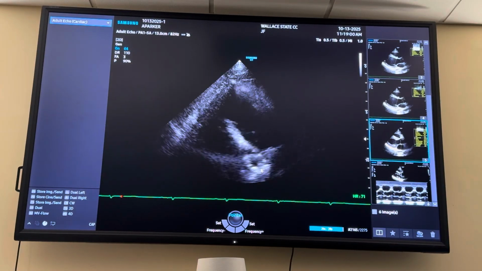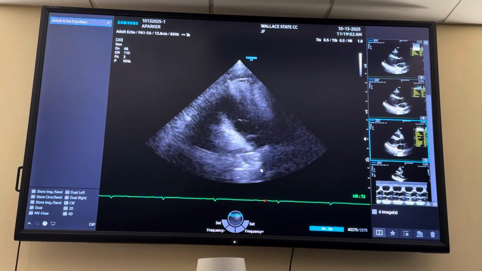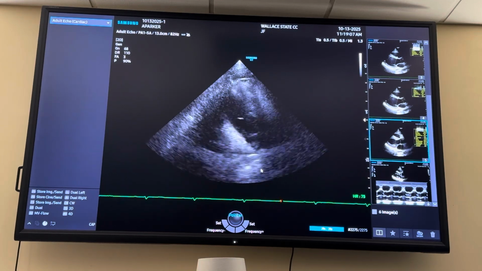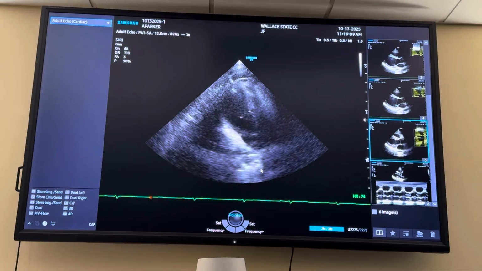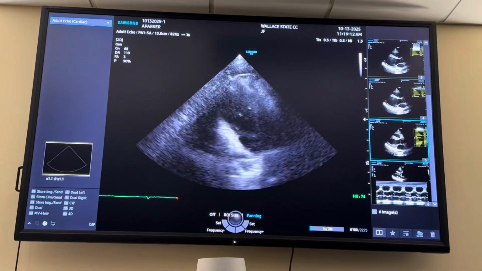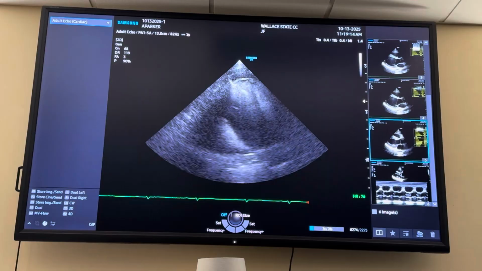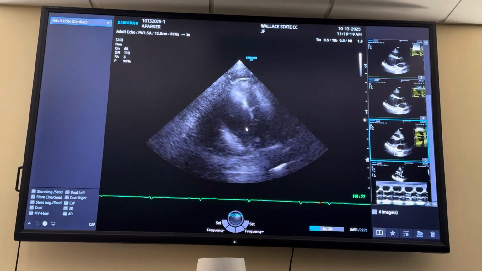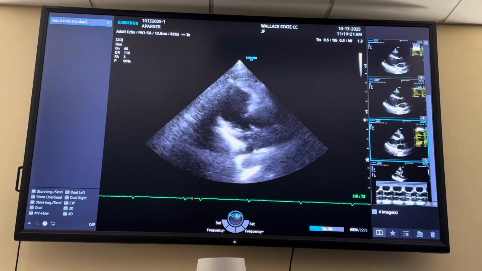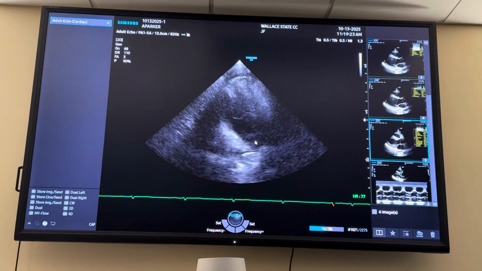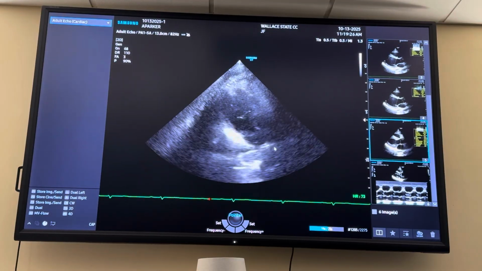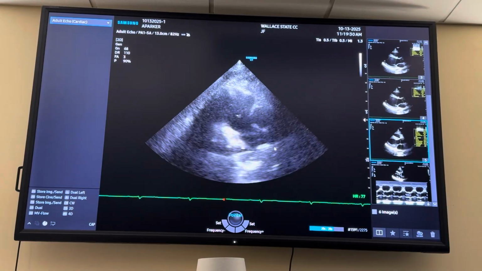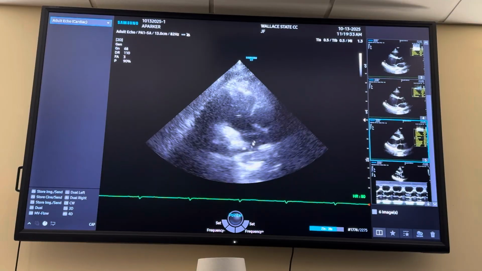A lot of times you're going to have to increase your gain. This is a tricky window to get. To me, this is one of the harder windows to see the pulmonic valve in. Let's see here, you can see it here. I want to zoom, okay. So here is the pulmonic valve, pulmonary artery here. You can't quite see the bifurcation, though some of you will be able to. But this would be sufficient for an RVOT clip store here in parasternal long. Actually, you might be able to see both here if you think about it.